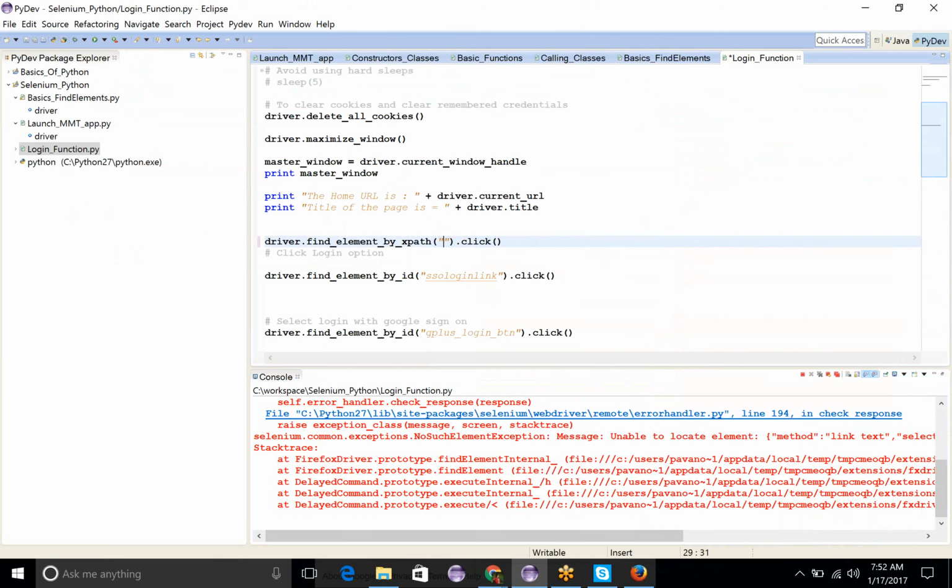If I use href as this, then this is also one way: @href equal to "URL". So here what I said in XPath is you look for all the tags where the attribute of that tag should be this URL. If it matches it, then you click on it.